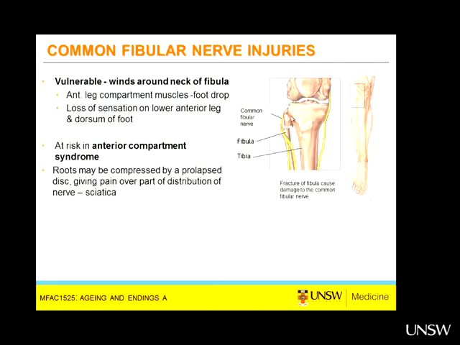Okay, so if you look at the common fibular nerve, remember I said as it winds around the neck of the fibula, it becomes vulnerable to injury, firstly because it's lying subcutaneously and against the bone, and secondly, in just about every sport injury, when people get injured on their lower limb, they normally get a blow to the lateral surface of their knee. Very unlikely that they will get a blow to the medial surface of the knee, but when they get a blow to the lateral surface of the knee, then this nerve becomes vulnerable to injury there. So this is probably where it is most easily damaged.